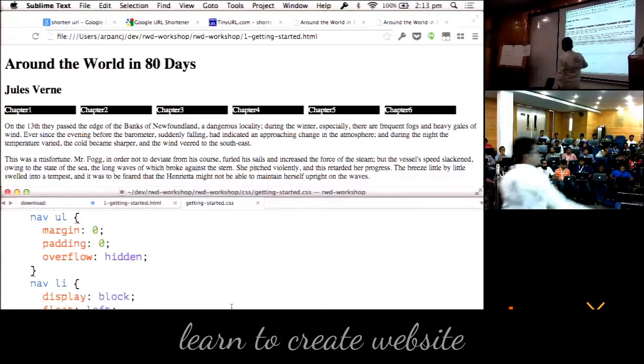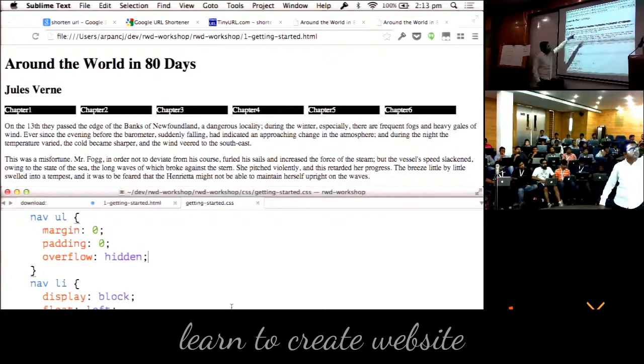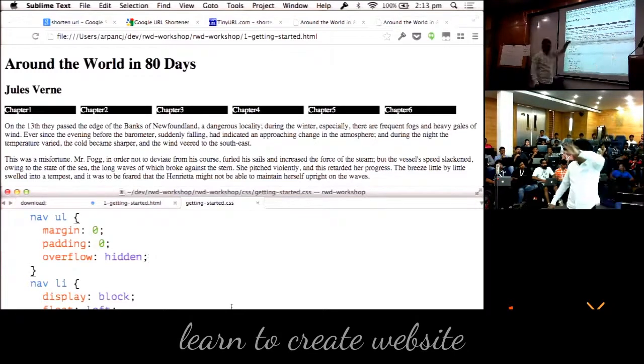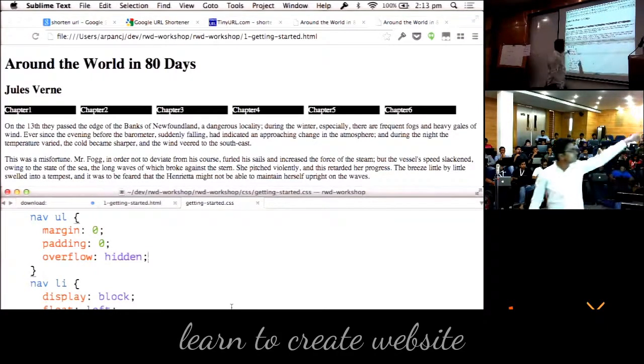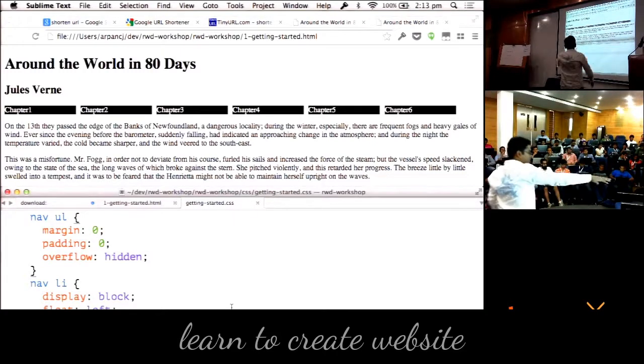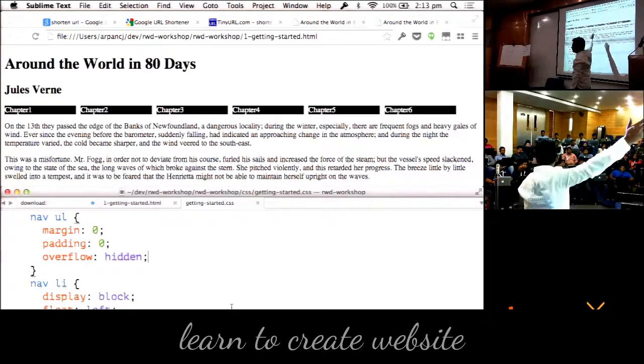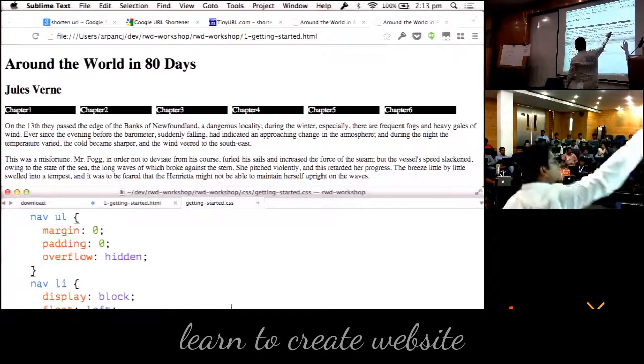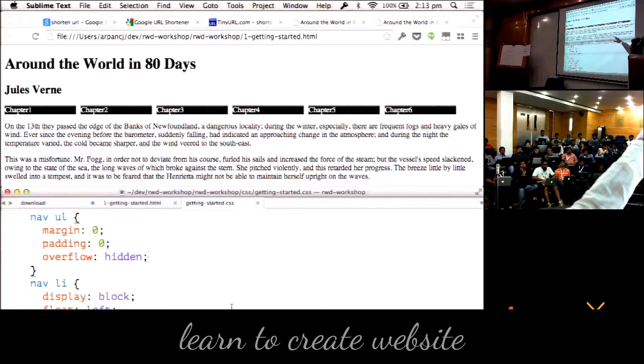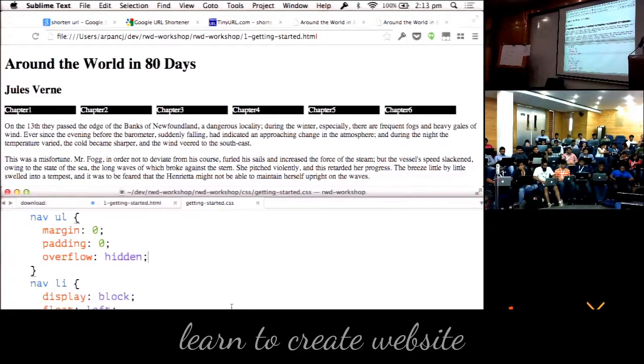What we have done is removed the margins and the padding so it stretches all the way. Now remember, we are doing this very roughly, we are not trying to go with exact numbers because you can do that later. Just to see the pattern. We have the list element which we are floating to the left, giving it a width of about 15%, and so we are able to fit in 6 of them. What we want to do now is change it at a slightly smaller screen size.